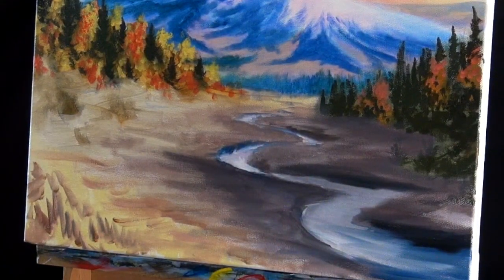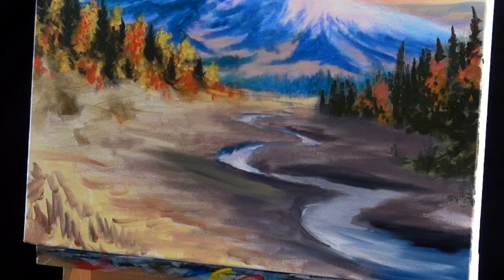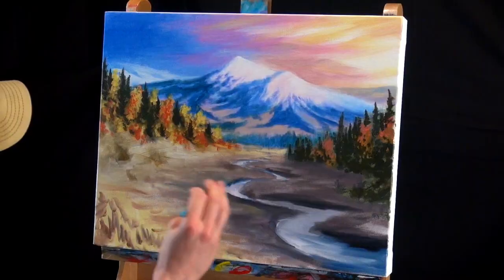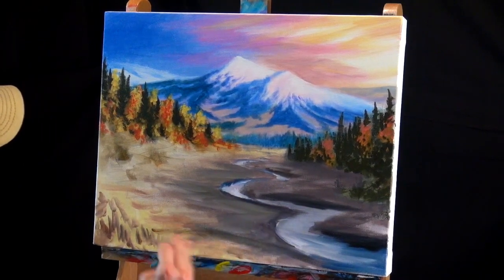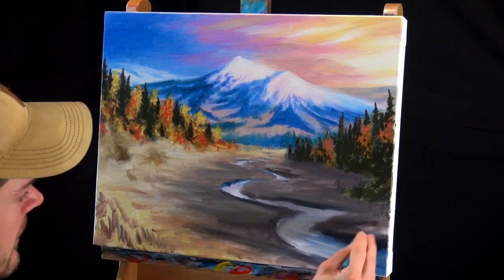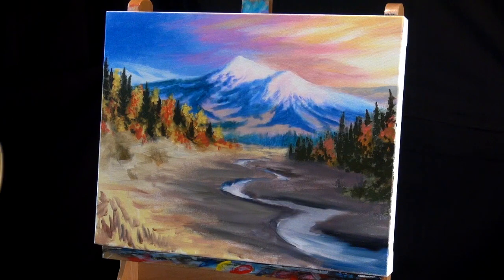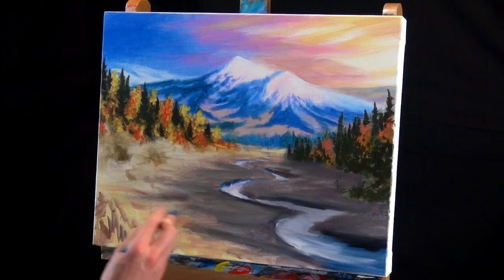Very easy. You can take some white, just get a lighter mixture. You can start adding these lighter colors back in here. That's kind of a long process, but eventually we get something we like. Sometimes it doesn't always go well. Now it looks like we've got a real good shadow cast on this side. I know you can see that a little bit better.